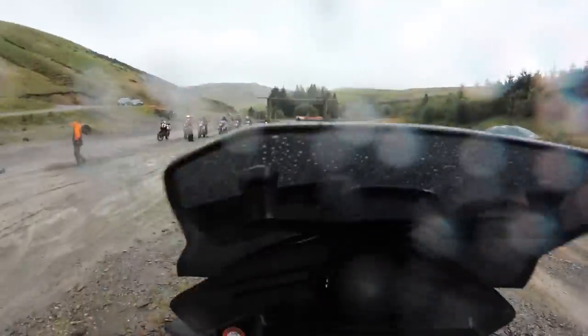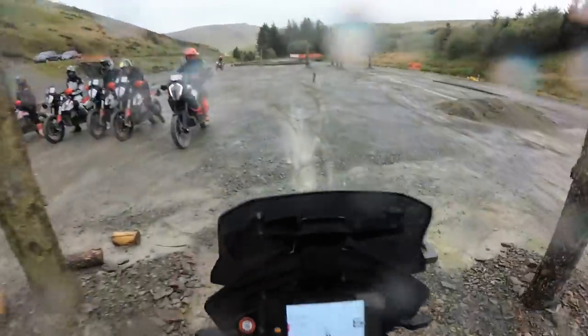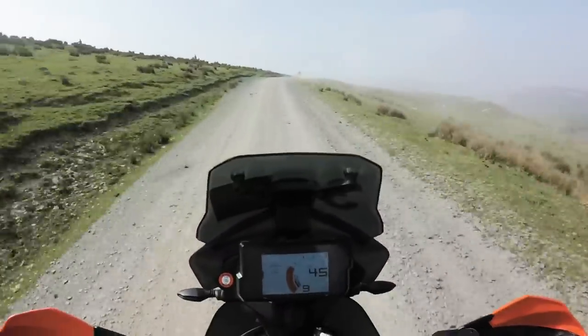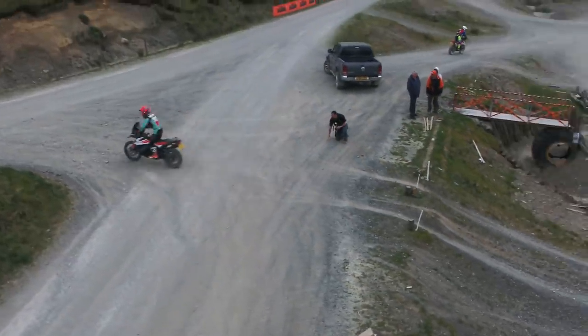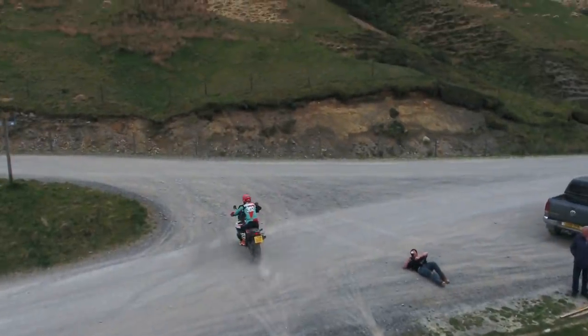The bike was incredible — super easy to ride and way more nimble than I was hoping for. The 790 Adventure R comes with about the longest travel suspension in class: 240mm at both the front and the back, and it just glided over a lot of the terrain we were riding on. An ex-motocross rider and KTM employee, Brad Woodruff, gave it some massive air out of a jump on the training section, and over lunch he said he was actually really surprised that the suspension didn't bottom out — and I was too, because he really gave it some big air.